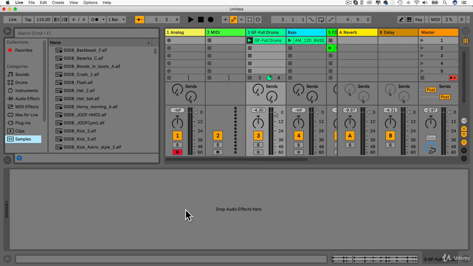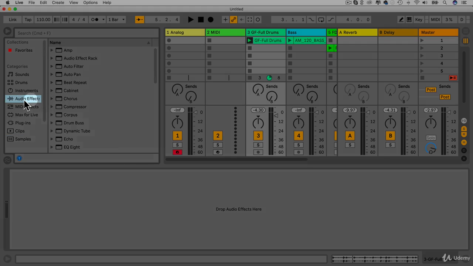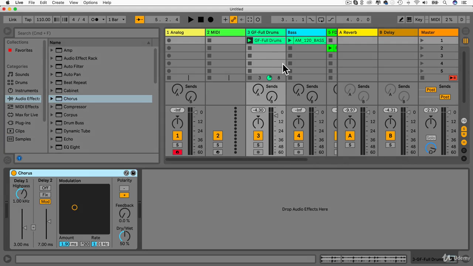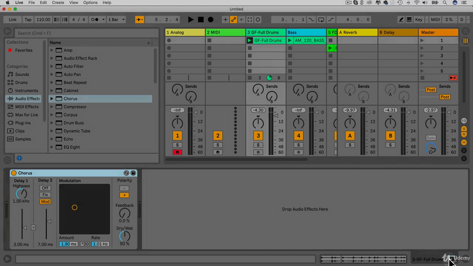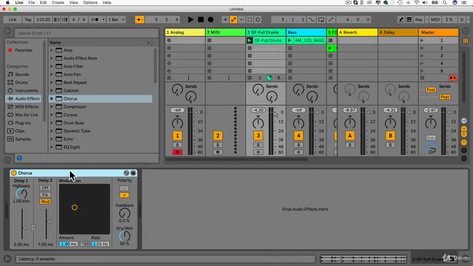Then we have this little thing here, drop audio effects here. So we can drop audio effects here, as it says. And if we click down here, you'll notice we can change to this view. So this view is the sample editor view, and this view is where we can have the effects. So we can have things like the MIDI effects on MIDI channels, and then audio effects on audio channels. The MIDI channels, we can have audio effects, but on the audio effects, we cannot have any MIDI effects, just audio effects, because the information's already there. It's already been processed. It's already audio, so we can't actually add on a MIDI effect.